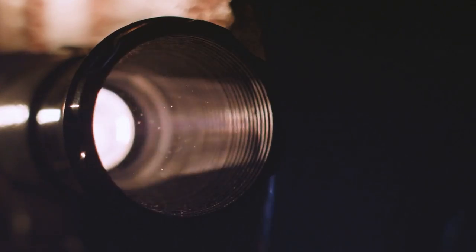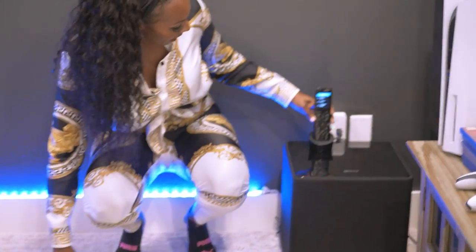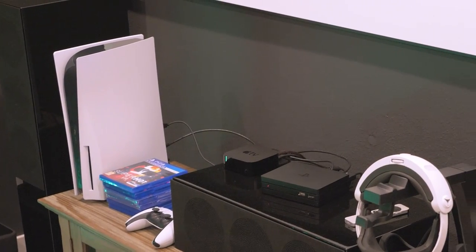I had Best Buy come out and the Geek Squad did everything with technology. I originally wanted a really big TV in here, but he completely talked me out of a television — said this is a media room, let's do surround sound, let's do a projector. We went with this 4K Sony projector, the most expensive projector they make. It also has Apple TV, a surround sound system, and luckily just one remote control that works everything and even charges itself. It has the PS5 and VR too. You just use this one remote to do everything.